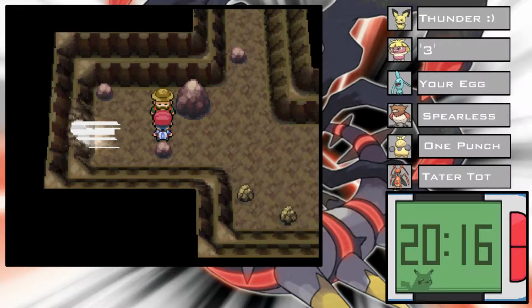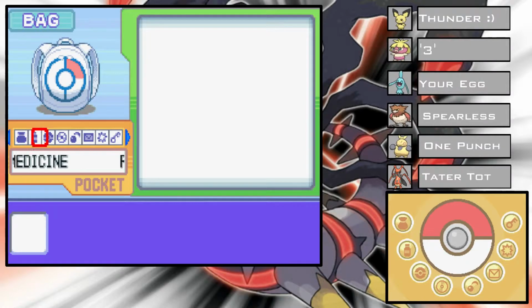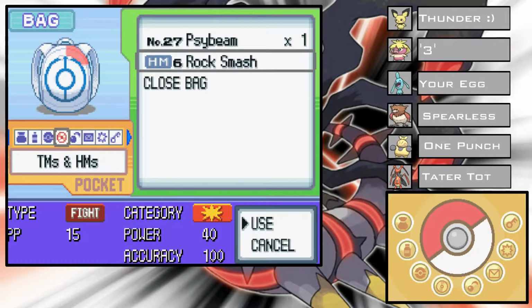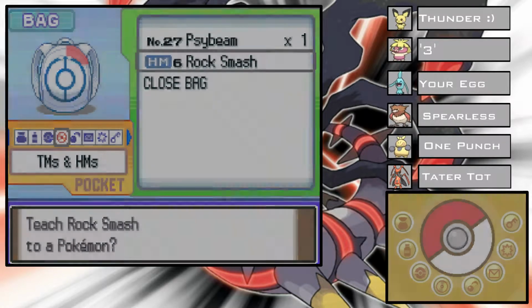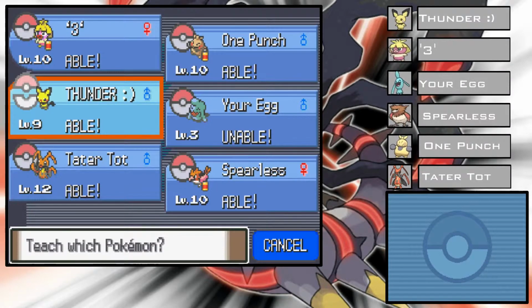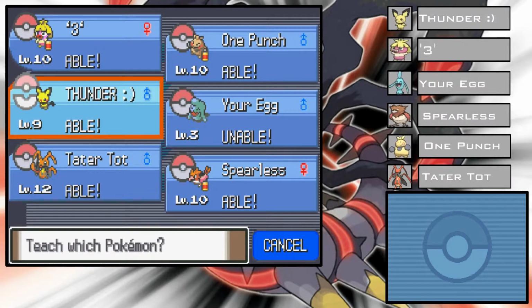All right. Who can learn Rock Smash? Hopefully someone on our squad. I'm hoping your egg. Yeah, that'd be nice. It's an HM, so 40 power, 15. HMs are not randomized, because then you would just lose the game. They have to be this way, or else you get locked. Everybody but your egg. Okay, alright. I guess then it goes to Thunder.